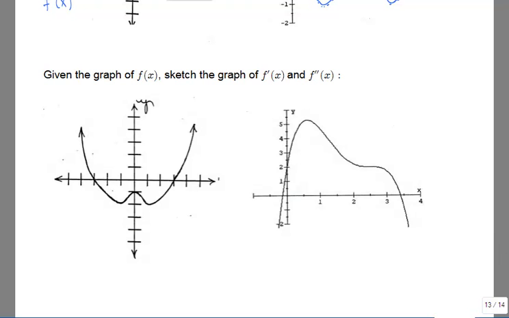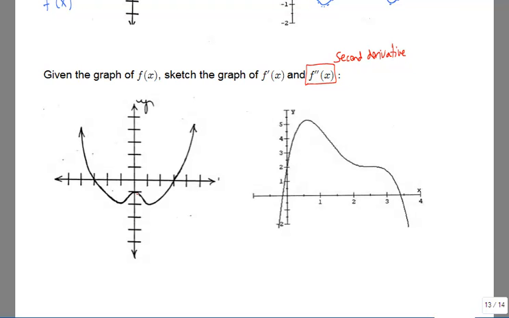So this time I want to graph not only the derivative f prime of x, but now we're going to graph something we haven't even talked about, f double prime of x, and this is called your second derivative. So that's just the derivative of the derivative. So once we get the graph of f prime of x, we're going to do the same process on it to figure out what the derivative of it would be, and that's going to be called our second derivative. So let's start by first finding our first derivative.